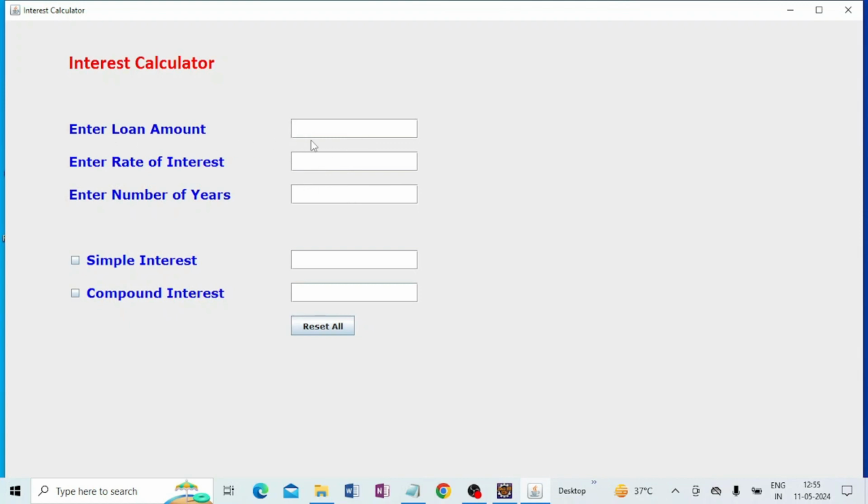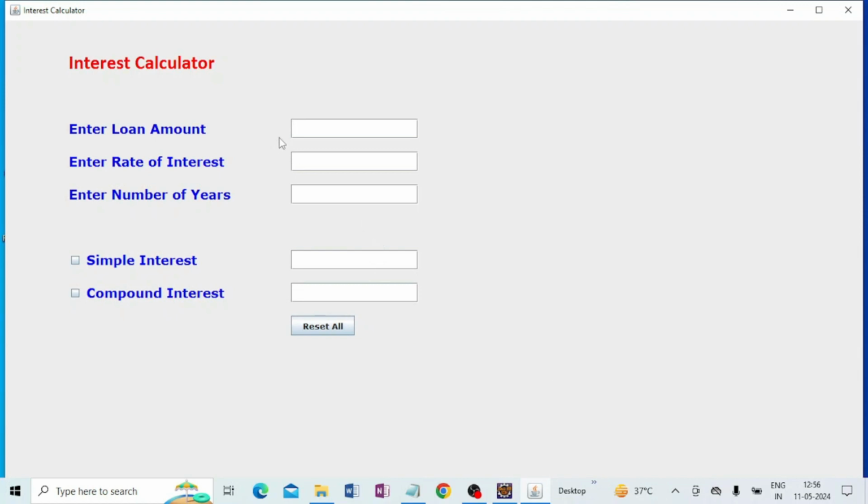One is enter the loan amount, enter the rate of interest, enter the number of years for which you have taken the loan, and my system will calculate how much amount is for simple interest and how much is for compound interest.